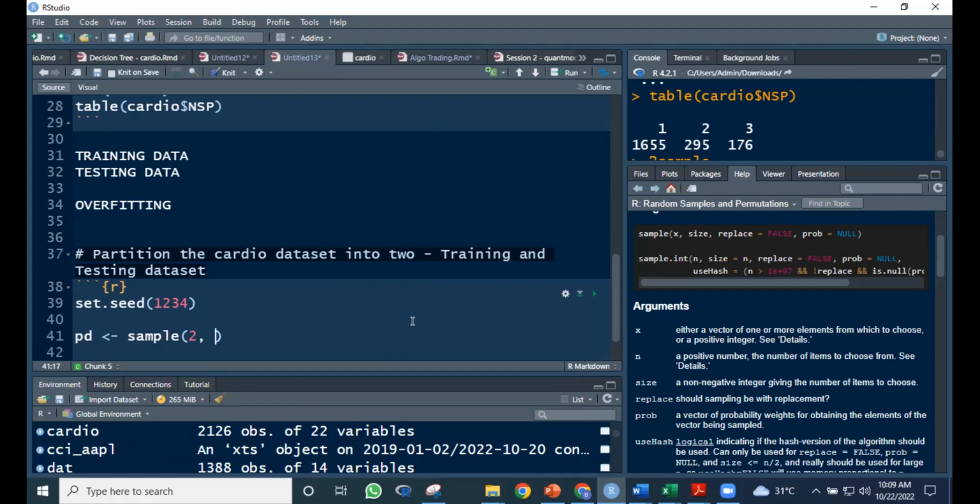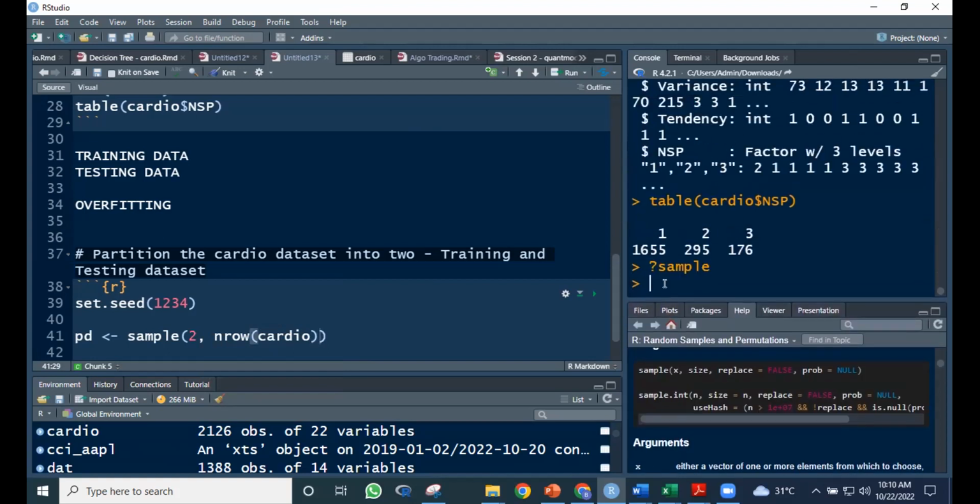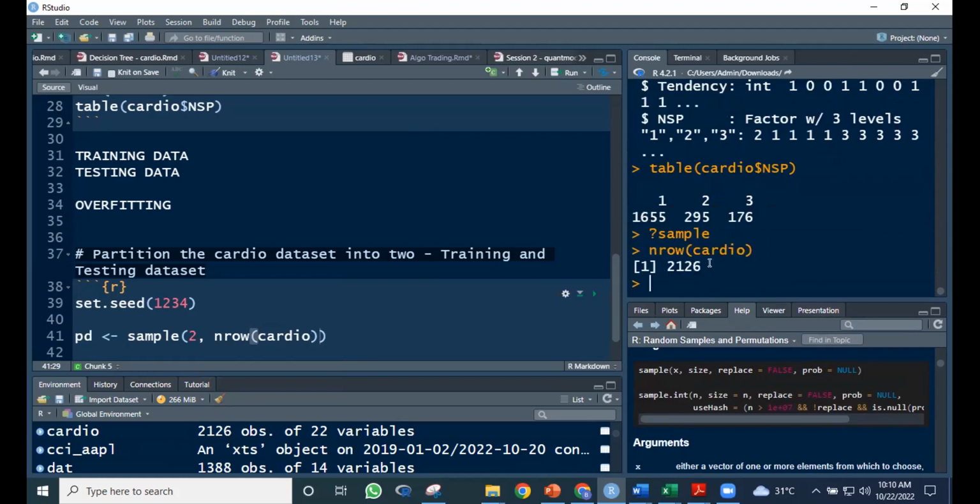We can use a function also, for you to know this function, nrow ng cardio. Okay? All right. Nrow, sulat ko siya dito, no? Tells us ilang rows ng object na to. Nrow cardio. So we know it's 2126. All right? So as much as possible, wag tayo maglalagay ng absolutes dito sa function. We can use a function itself, no? So nrow, that's a function. Okay. And then, so sige, gawin natin replace is equal to true.